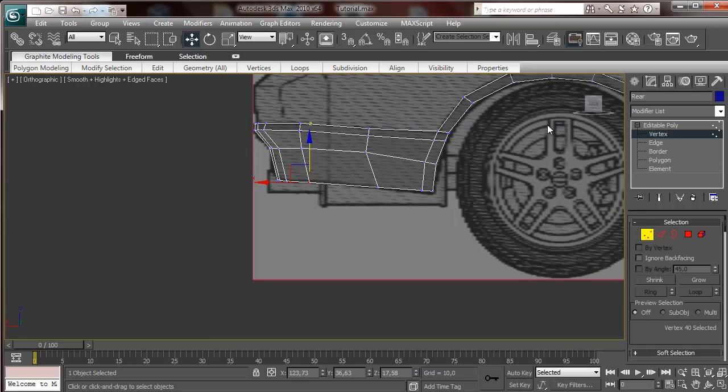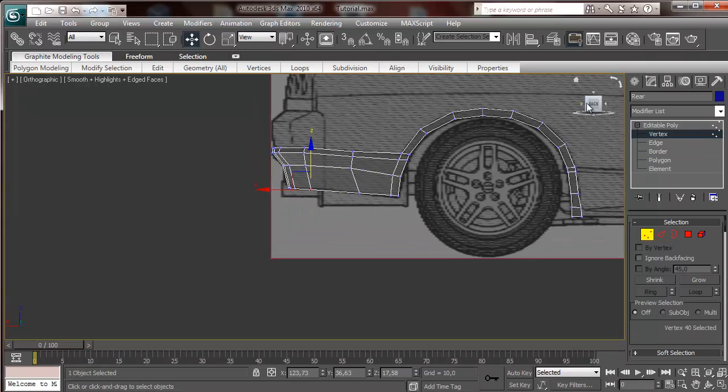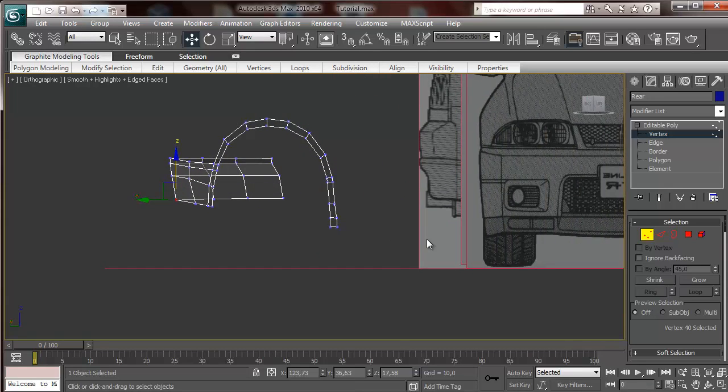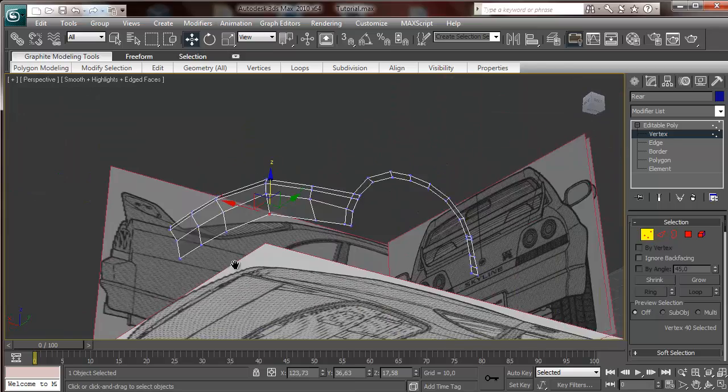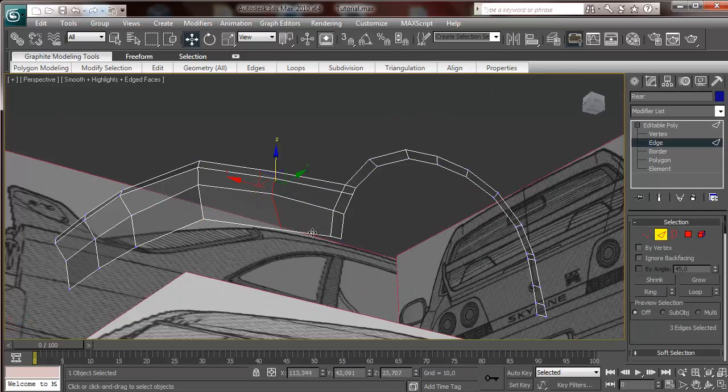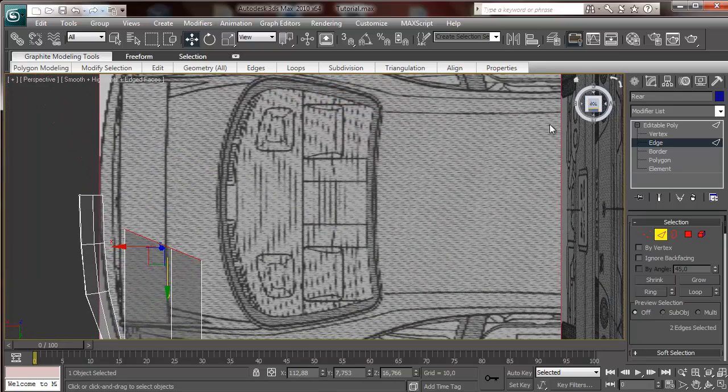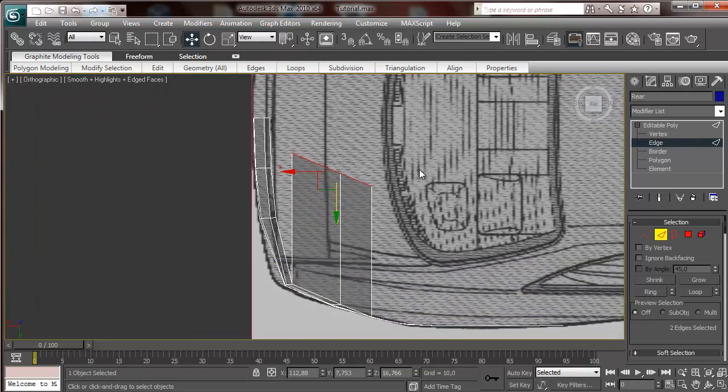Yeah, okay. Now we're going to do some stuff in perspective. We are going to select these two edges, hold Shift and move them in on the Y-axis. Then go to the top view. We can go back to orthographic right now. That's U. For the perspective, you hit P. Okay, you move it up so that it lines up with the other one.